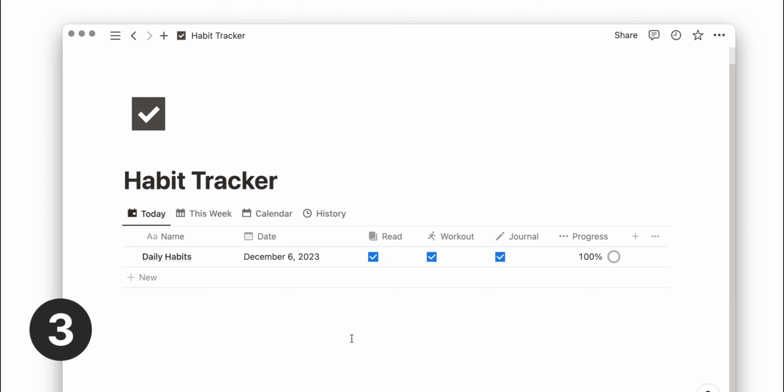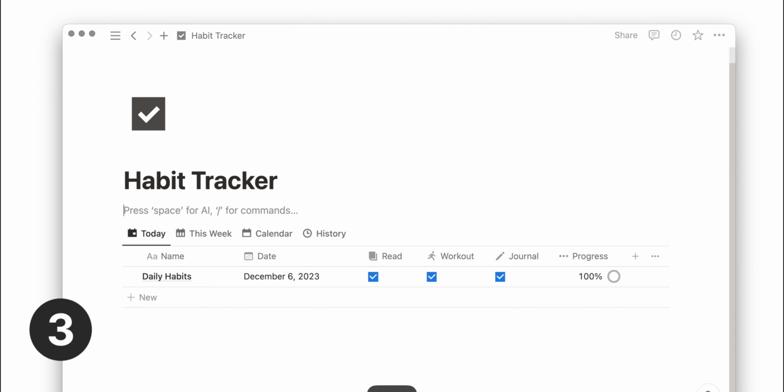Now we are at the final and most important step, that is customizing and optimizing our habit tracker to suit our needs and convenience. So the first tip I want to give you is using buttons. On mobile view, it can be difficult to mark the respective habits as completed. To make it easier, we will add buttons that are larger and more noticeable. We will first go to the top of this page and add a new button block.